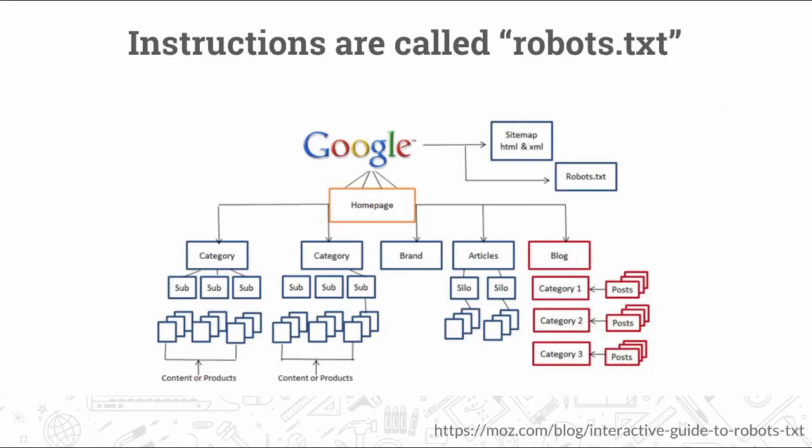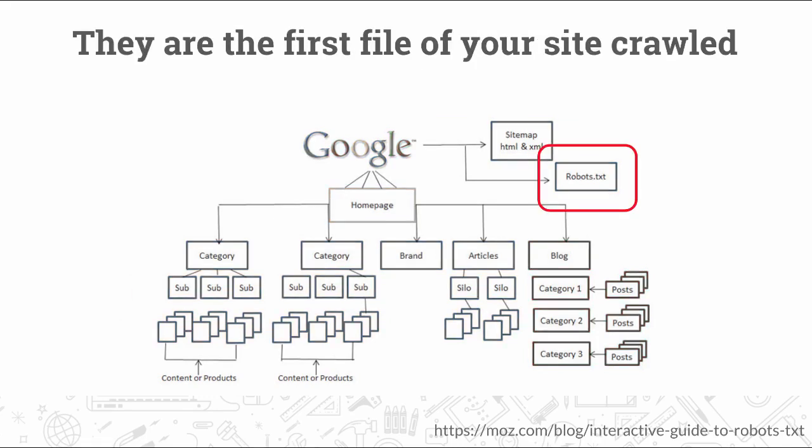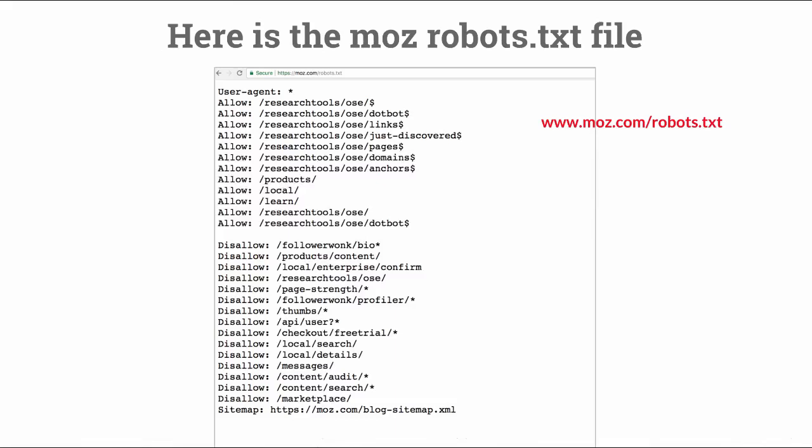Robots.txt are instructions for a web crawler because when web crawlers hit a site, the first thing that they're going to do is read the sitemaps and they're going to read the robots.txt file. So you can kind of see here in this graphic that if we have this sitemap, as soon as the search engine hits a site, first thing it's going to do is go read the robots.txt. Let's take a look at that.